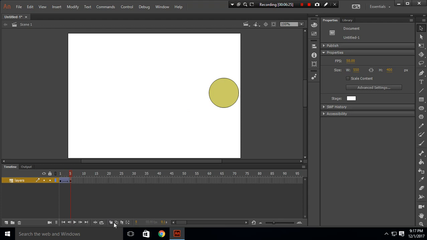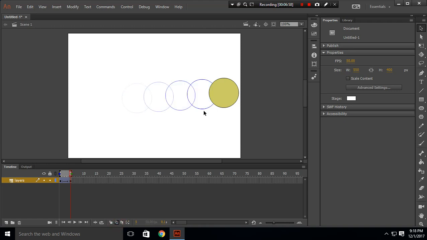Now you can see these things are called onion skin. It shows the previous positions of a circle. One frame ahead this circle was here, and before that it was here. So this shows how the onion skin works. If we move this, you can set the number of frames you want to see these positions for.